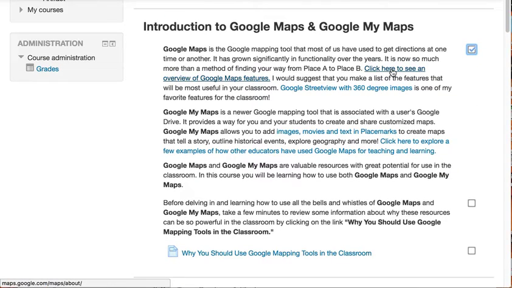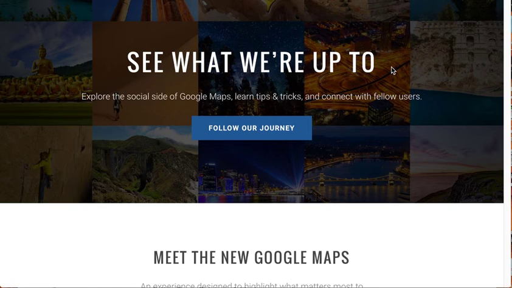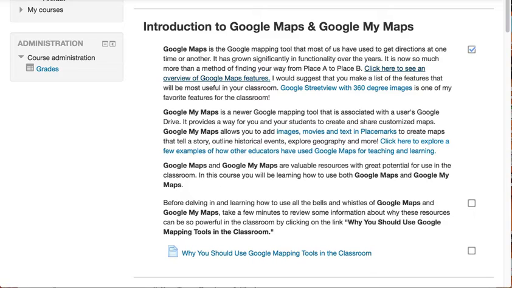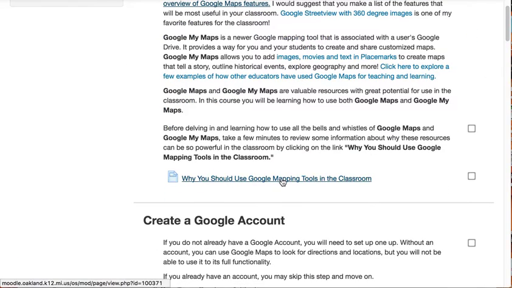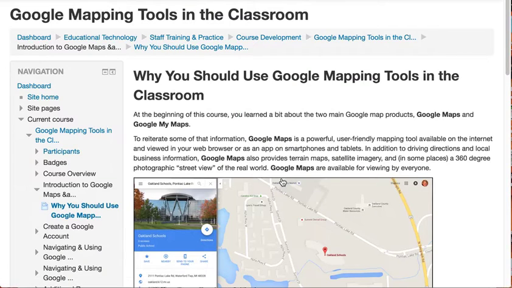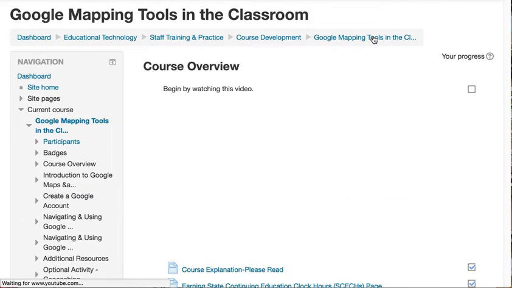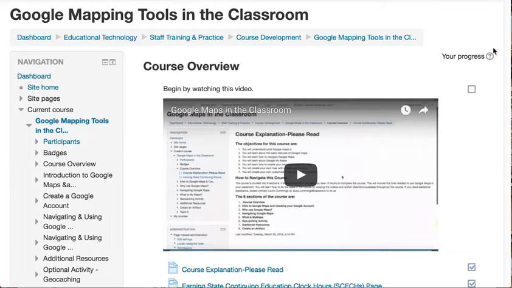Anything that's blue is a link to more information. So if you click on these links, you'll go and you can access more information. Often they will open in a new tab so that when you close them, you're immediately back in the course. Sometimes the links keep you within the course, and then you'll want to use the breadcrumbs that are available in the top area of the screen just under the name of the class to get back to the main page of the course.